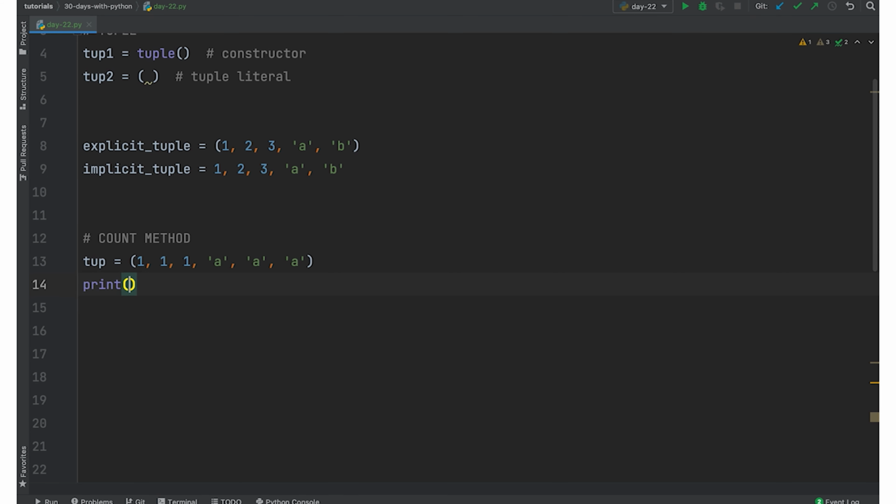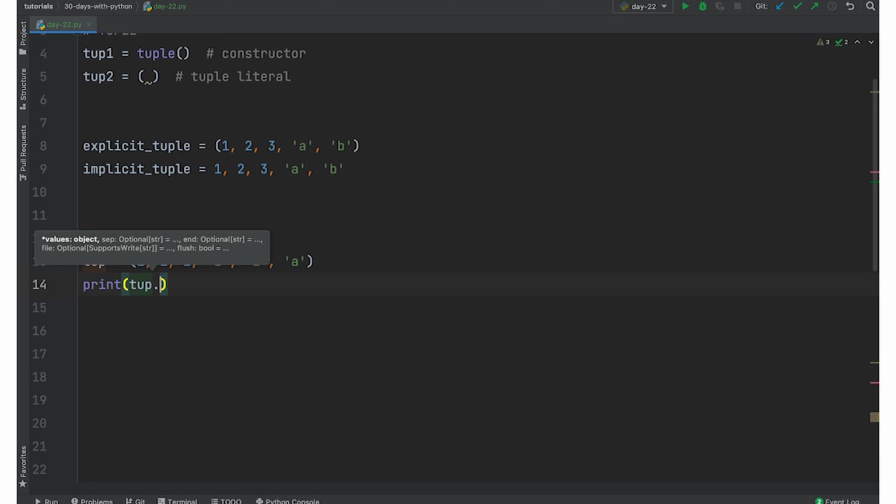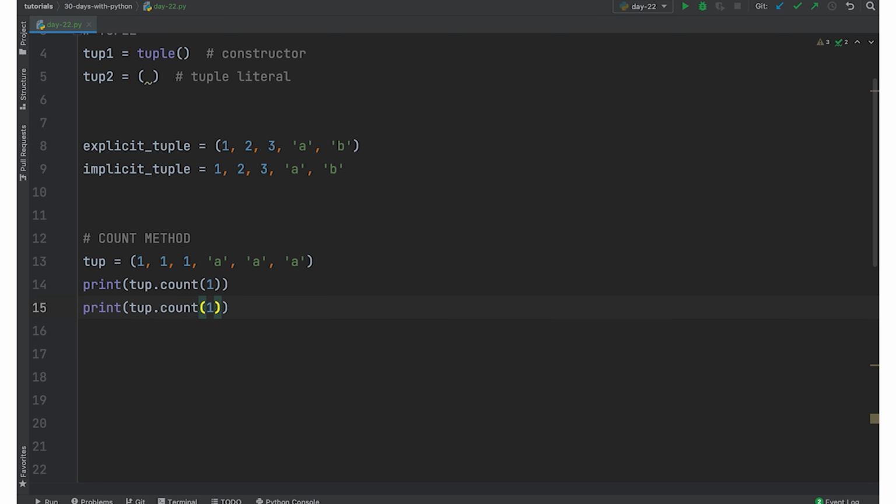So I'm just going to say print. Then I want to reference the top. Call the count method. Then what do we want to count? So let's count 1 in the first instance. I'm going to duplicate, and let's count A in the second instance.